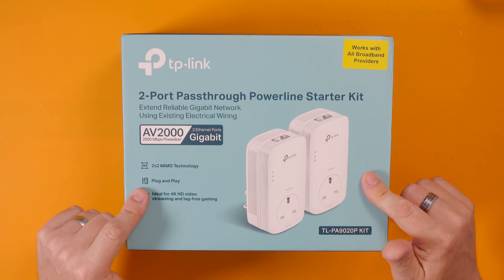Hello, in today's video we are going to be looking at this. Now this is a power line adapter and you might not know what a power line is. Basically where your router comes into your house might not necessarily be where your computer or your TV is. So ideally it would be nice to connect either of those devices through a wired network connection, but realistically to do that you'd have to run a massive network cable between the two points. If your smart TV is up in your bedroom and your router's downstairs, then that's a long bit of cable and unless you want to get someone in to hide it in the walls, that's going to make a bit of a mess.